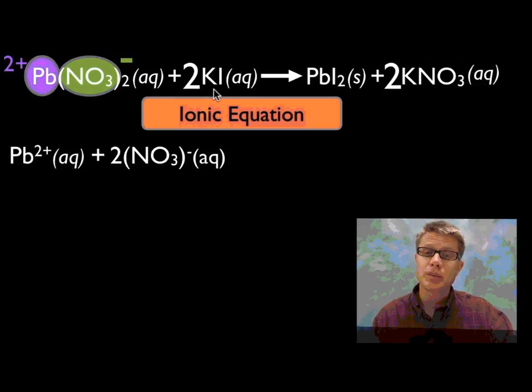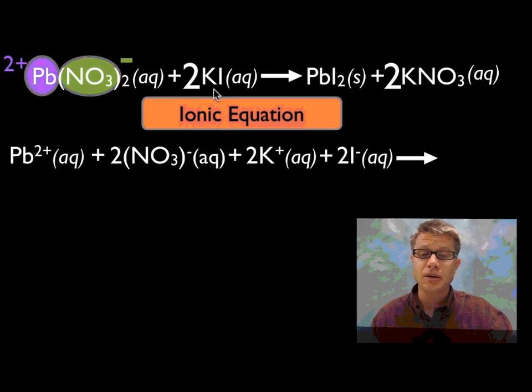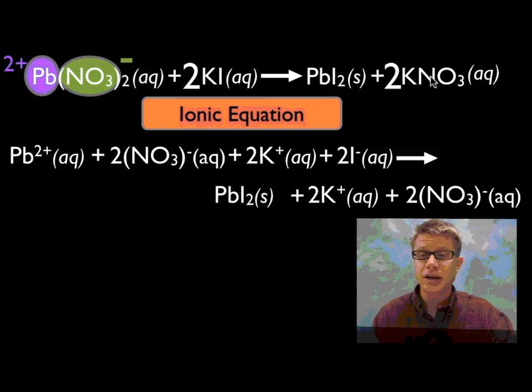Let's go to the next one. So that potassium iodide, I'm going to break that apart into its 2 ions as well. You can see that I'm writing that this is in solution, so it's aqueous. Next, we get to the lead iodide. Now, remember that lead iodide is a solid. It's that yellow solid, and so I'm not going to bust that apart into its ions. I'm just going to write that as lead iodide as a solid. But then this potassium nitrate is going to break apart into its different ions, so I'm going to write it out like that. So I know that's a lot of work, but this is a complete ionic equation.